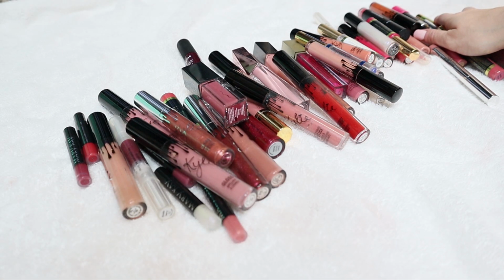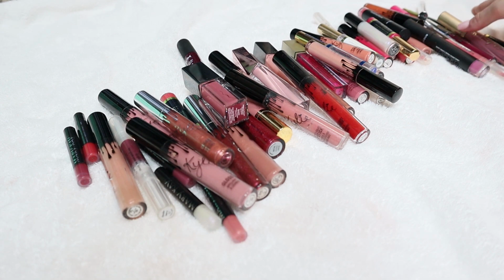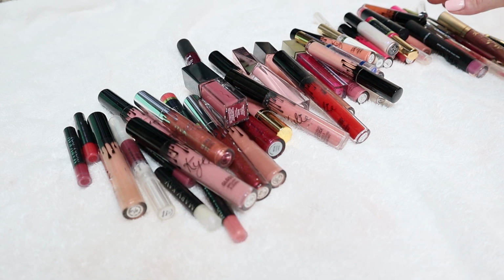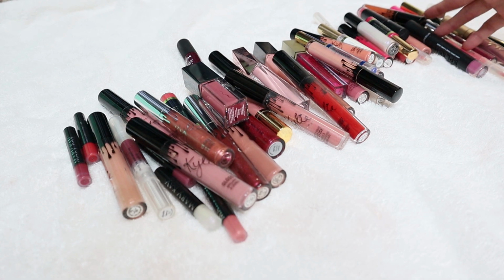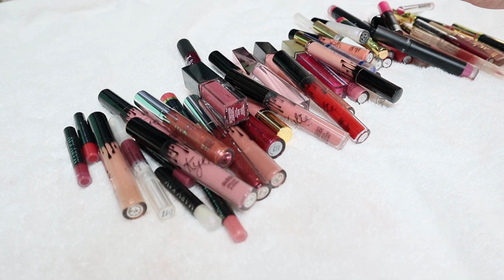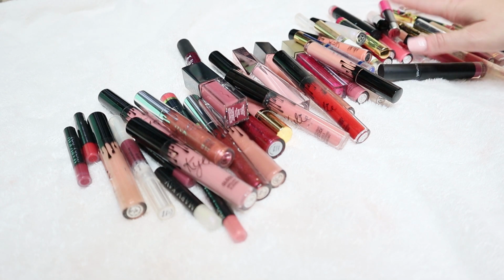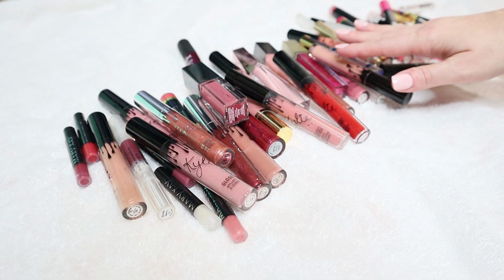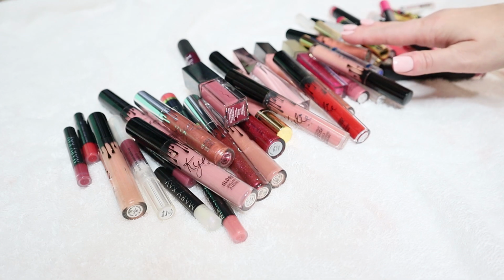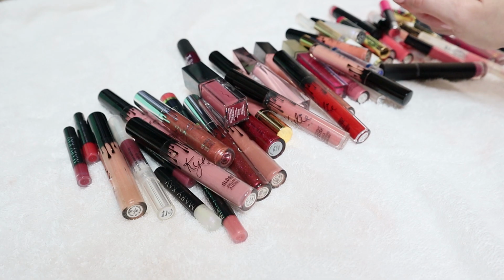Okay guys, so first things first is I'm just going to go through my lip glosses and decide what I want to get rid of and what I want to keep. So I'm just going to kind of categorize this to make it a little bit easier on me and to where it doesn't feel so overwhelming. And so yeah, I'm just going to start with my lip glosses, then I'll go down to my lip liners, then my lipstick, then my eyeshadows, foundation, and so on. So first I'm just going to get rid of whatever is expired and whatever I do not want anymore. And then I will take everything that I want to keep and I will put it in its proper home.